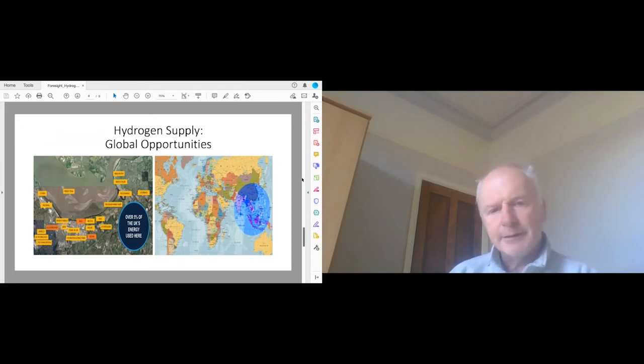And what I want to argue here, colleagues, is that if we get the hydrogen opportunity off the ground in the UK, if we get the industrial decarbonisation agenda off the ground in the UK and we decarbonise one of our clusters within the next 10 years, let's say, and I think we could do something within the next 10 years, the rest of the world is going to be looking at the UK about this. It's going to be looking at the UK in terms of the technologies and the infrastructure. It's going to be looking at the UK in terms of the innovation agenda. It's going to be looking at the UK in terms of the skills and supply chain agenda.